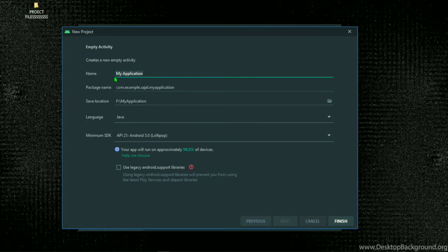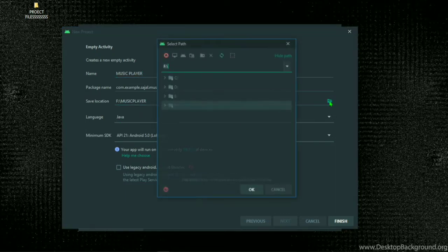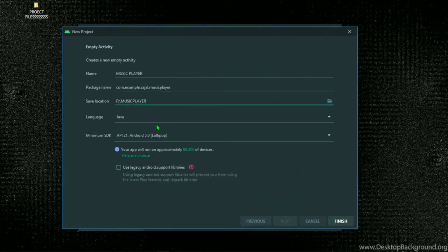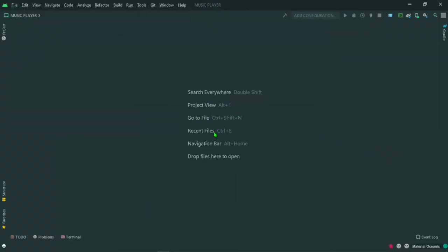Let's take the name music player, and you can choose the package name. You can change the package name. You can also change the file location or project location from here by pressing here. Next, we are creating this project using Java, not Kotlin, and minimum SDK 5.0. Now all are done, and finish.